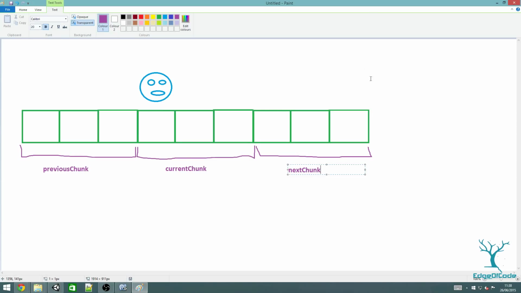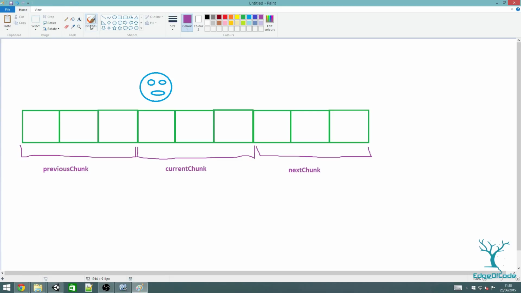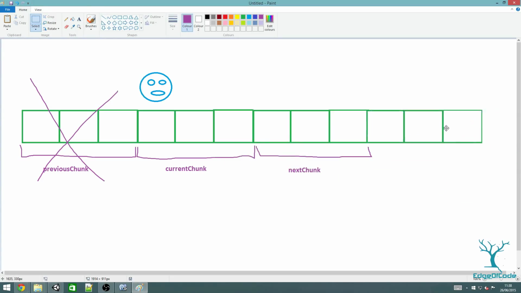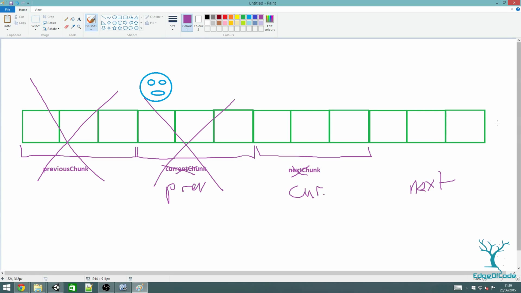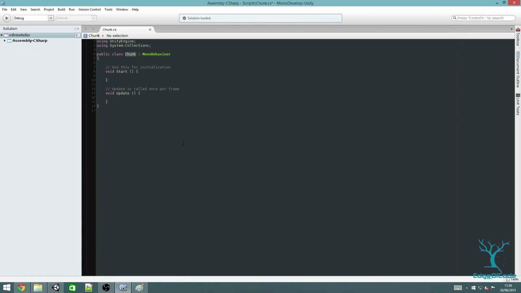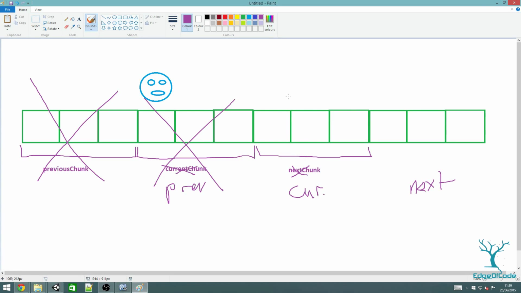The character rolls across these pieces of ground, and as it goes, we will remove the previous chunk and create more ground ahead, so that the names get renamed. So this is the previous, this is current, and this is next. As it rolls further, we then get rid of this chunk and move it over here, and so on. So this class called chunk is going to describe one of these groups of ground.